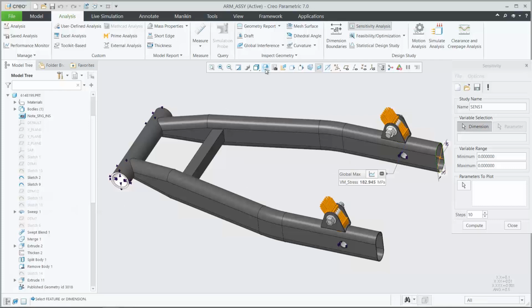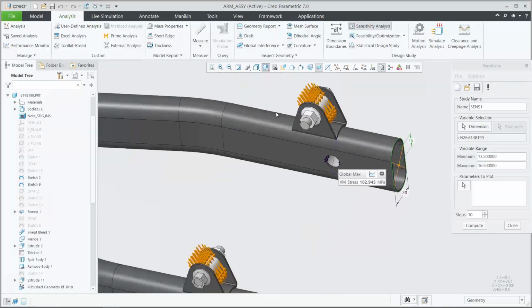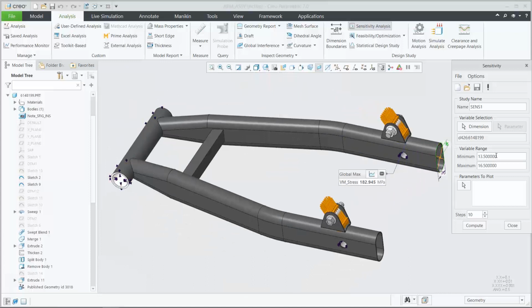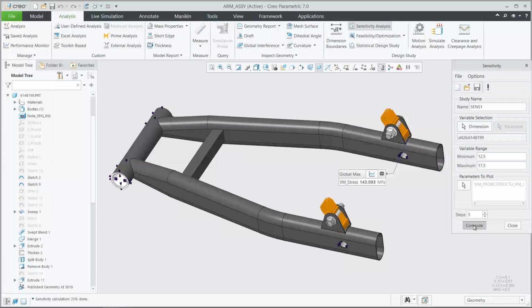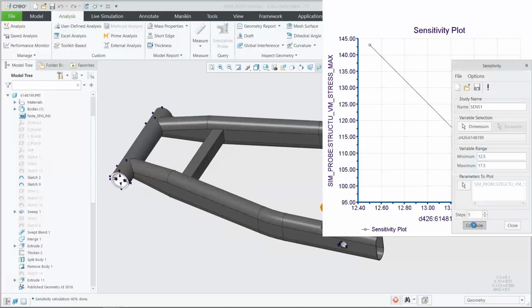Let's do a sensitivity study, which is part of our behavior modeling extension. This is where we can select on different values that we want to iterate on. We can set a range of possible values for those. And instead of us iterating through and seeing how that changes our maximum von Mises stress, we can tie this back in with our simulation probe from Creo Simulation Live. Now for each value that we're trying out here for our profile sketch, our sensitivity study goes through, changes the dimension, and graphs out the von Mises stress that we see in the model.